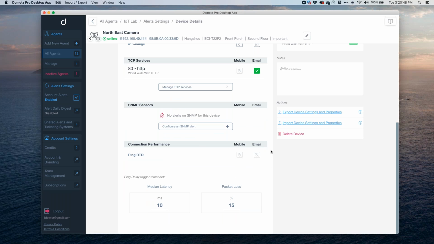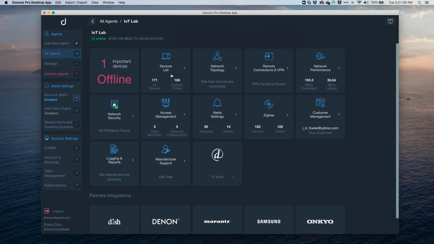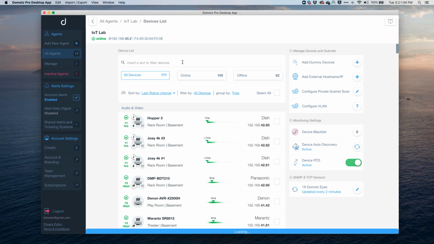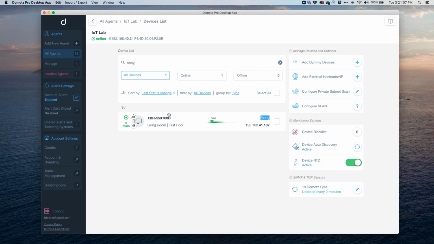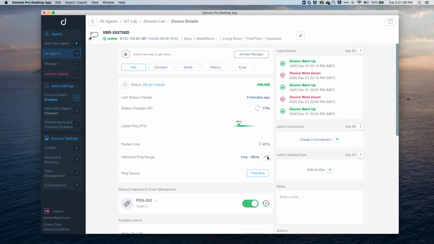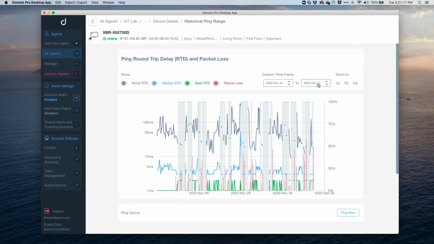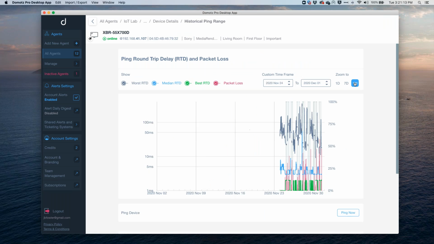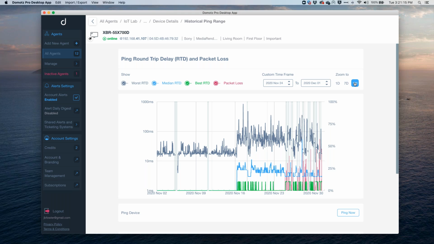You also can look at the network performance of the device itself. So looking at things like latency or packet loss to that device as seen by the Domotz agent is another great way to monitor performance. In fact, let me do this. I will show you guys a particular system that just recently within my house is having some trouble. And looking at things like pings or historical pings is a great example of identifying troubled situations.